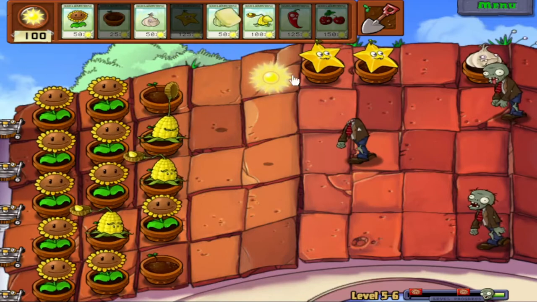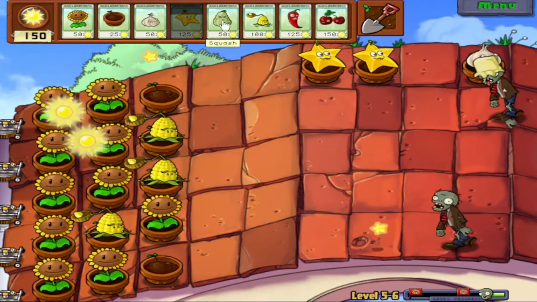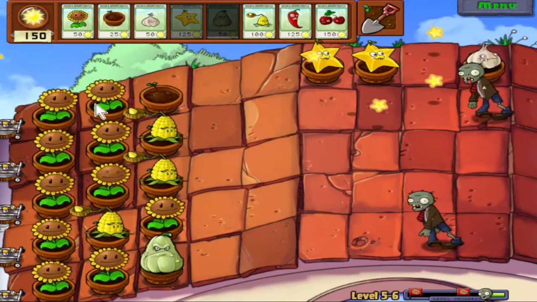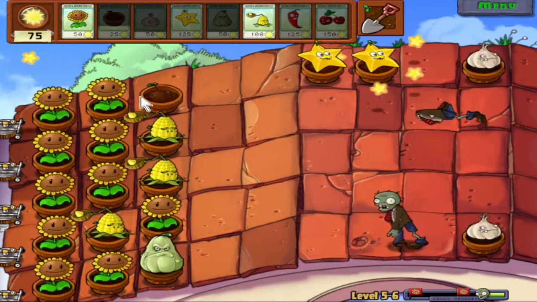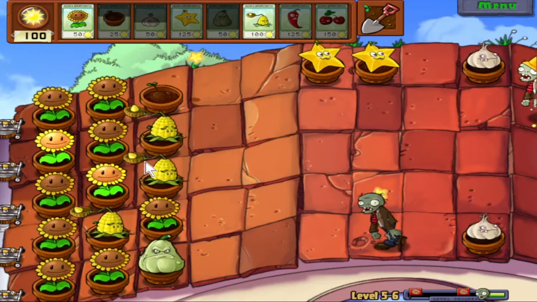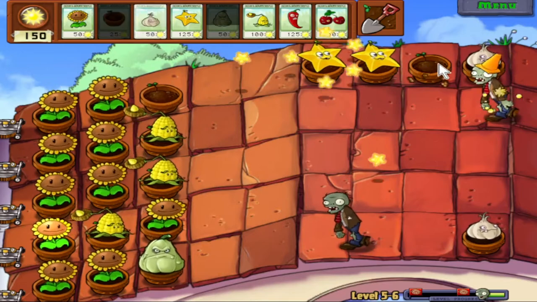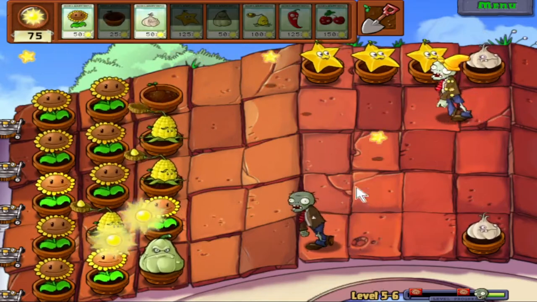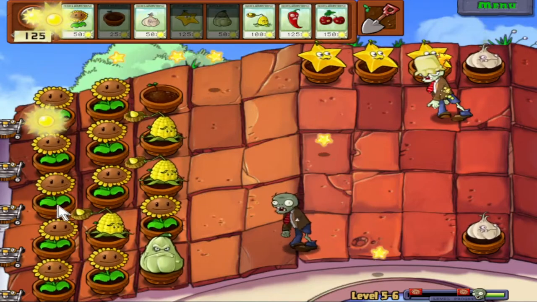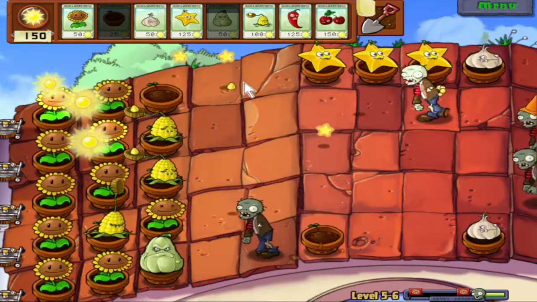Yeah, as you can see, he took one bite of the garlic, made a nasty face, and then decided he doesn't want anything to do with that. So starfruit's gonna be great because more zombies will be going in this lane and this lane, and the starfruit's ability to shoot down and diagonally will really help us just shred those zombies.